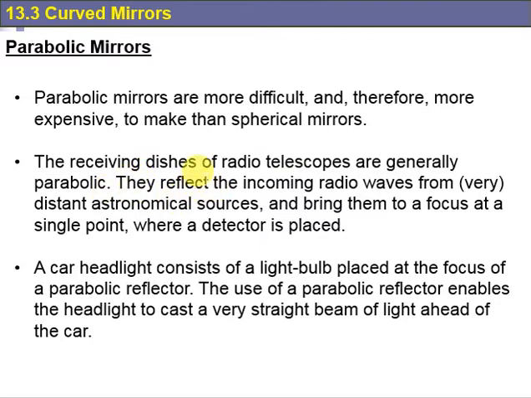Radio waves are coming from a very far distance. They are coming parallel because they are traveling a very far distance. So when they hit the parabolic mirror, they reflect inward, they converge, and they all intersect exactly at the focal point. And at this focal point, what do we place? We place the receiver. In this way, we gather lots of radio waves in exactly one point. So this will give us more focus, bringing them to a single point where the detector or receiver is placed.